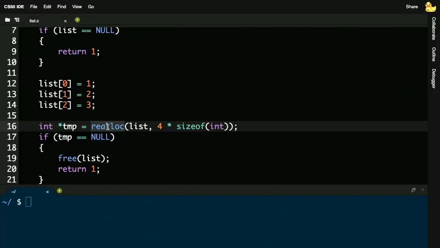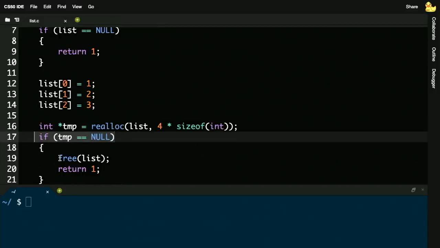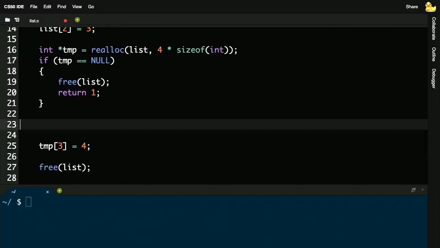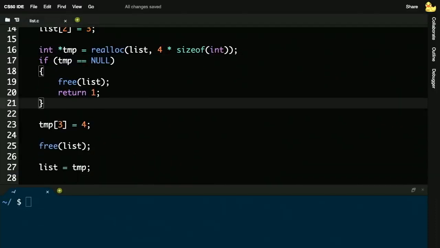And what the function does is, if all goes well, it returns to you the address in memory that is now of sufficient size. Otherwise, it returns null if anything bad happens, so I'll leave that code alone. But what I don't have to do anymore is this. Realloc actually copies the old into the new for you.